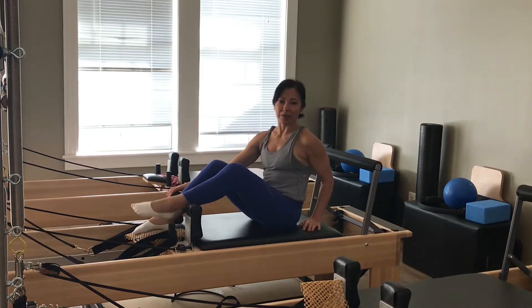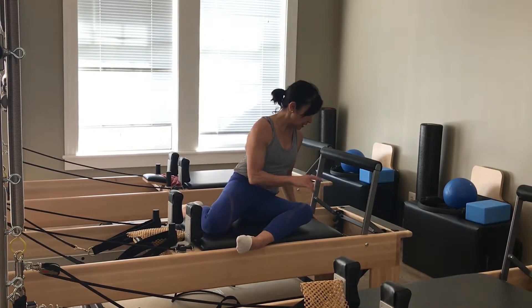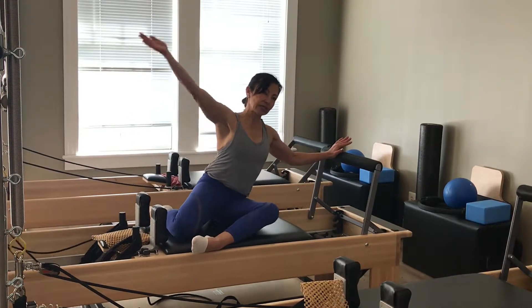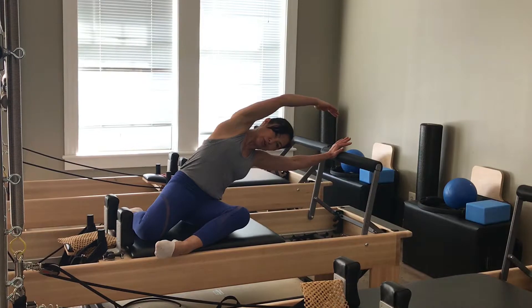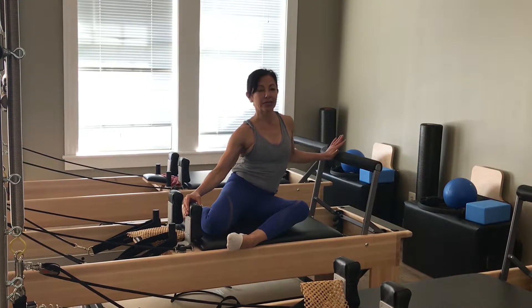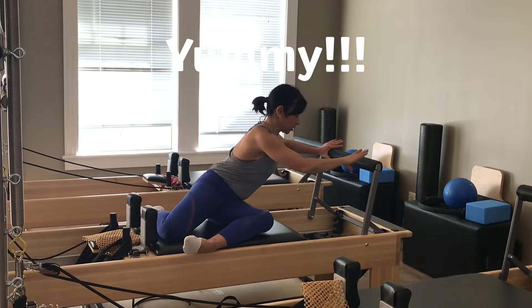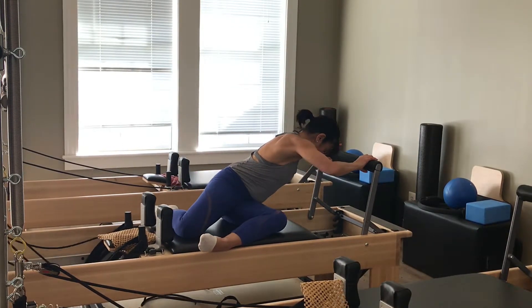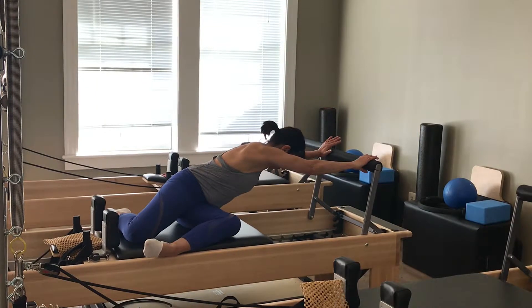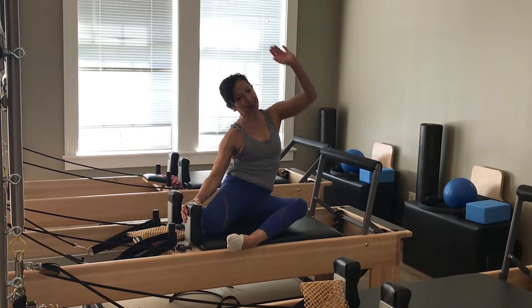I'm just going to finish up this little segment with the mermaid. I'm going to sit into a Z-sit position — my left leg is forward, right leg behind. I'm going to put a blue and a yellow spring on, very light. Put your left hand on — I'm stacked up tall. Exhale, reach — big side stretch. Here's our last stretch. You come up, and then maybe add a stretch of leg. I'm going to add a spinal twist to this. It's a light spring. I stay sideways — nice thoracic flexion — and then I rotate. Rotate in and out. Exhale, two — just focusing on rotation. I stay out there, hold. Left hand goes in a little bit, arm comes up. Feels great.